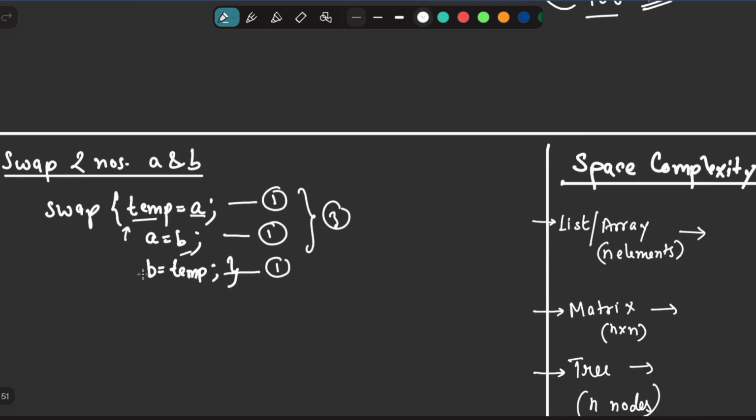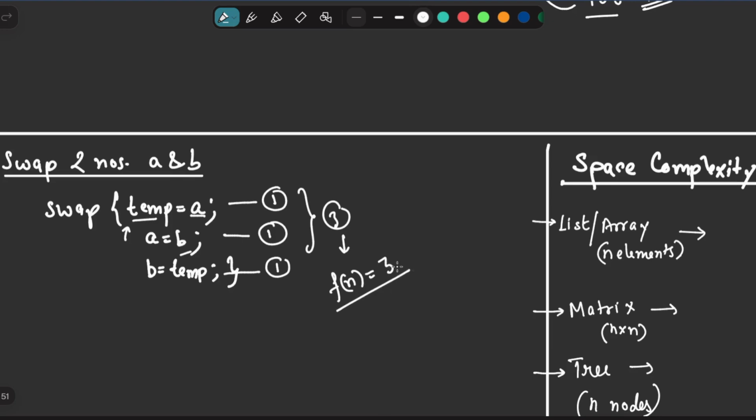And because this 3 is constant, we write it as order of 1. This 3 units of time we found is also called the time function in terms of n, and we got it as 3.